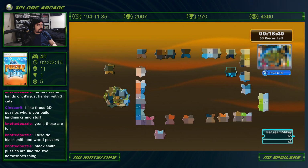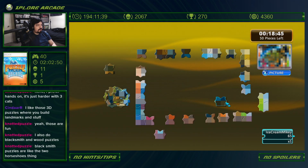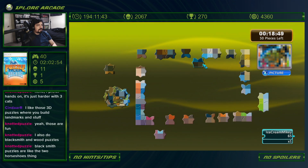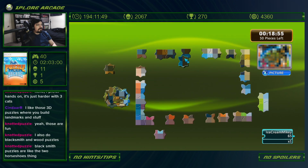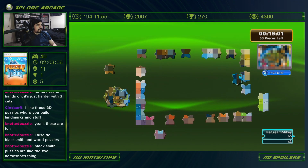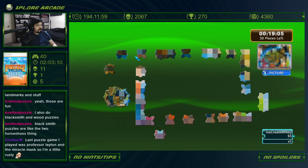Where does this belong? Not a corner piece. I don't know why I keep saying that. It's not a corner piece. It's just an edge piece. You know what I mean. I don't know where it goes, though. Should I just put it all together? I'll just put it all together. It's fine. I'll figure it out.